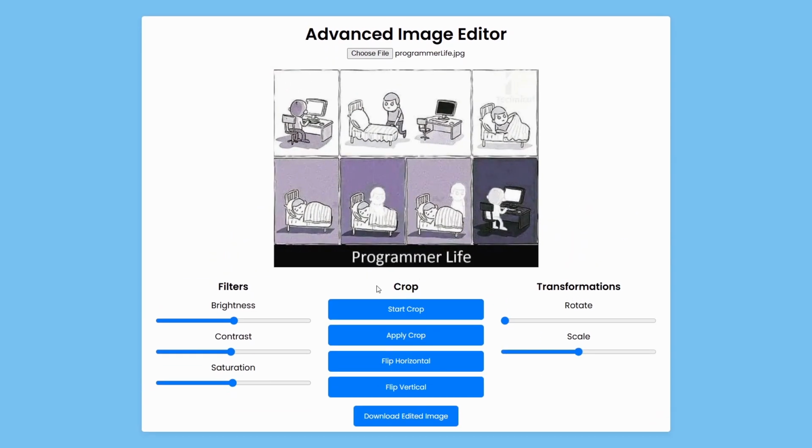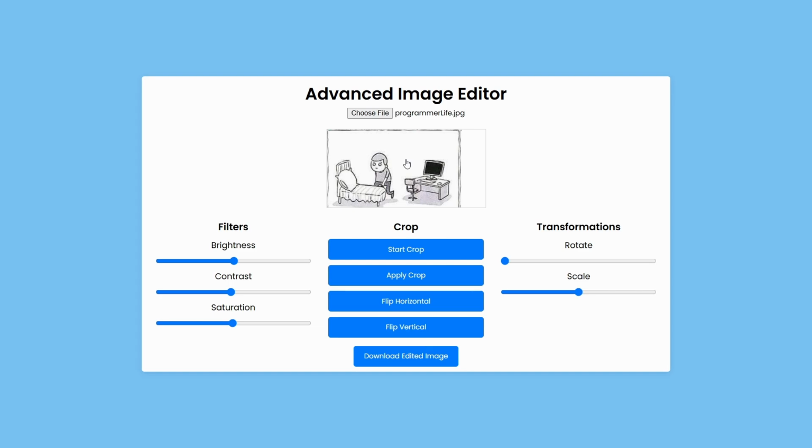And now I will go to the crop. Before starting this, I will go to the image. Now we can see the cursor pointer. If I click on start, we'll get the crosshair. With the help of this, the user can identify where we are going to crop the image, wherever we want. So for this, I'm selecting this image from ear to ear, and if I click on apply, the tool will crop the selected image and we will get the particular area here.